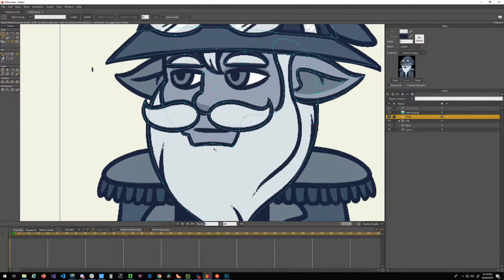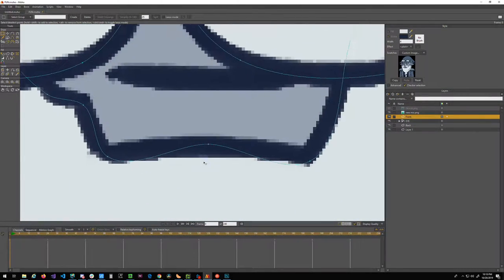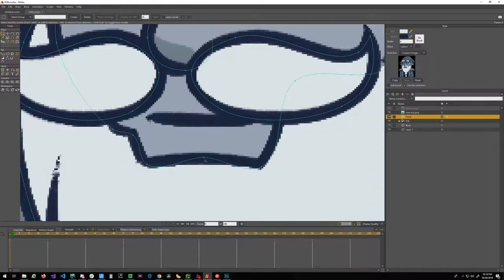Looking good. Oh, nope. So this is a little too much. A little Tony Starkish. So we'll hit T. Flatten that out. C. And make it a little wider.